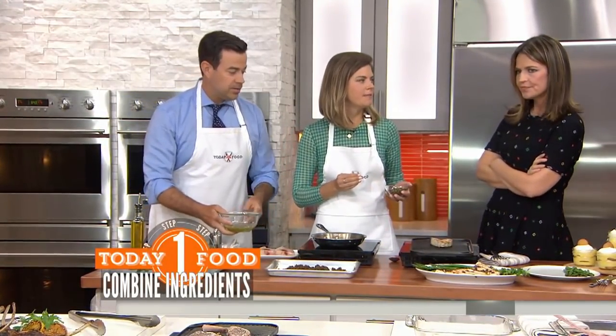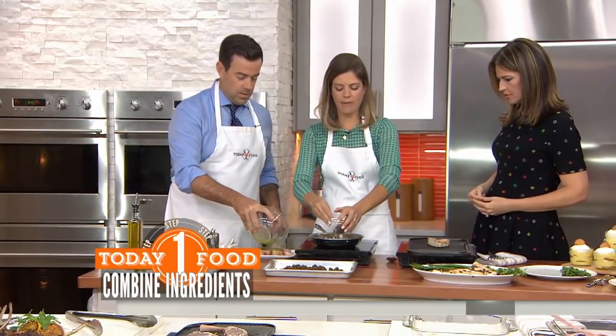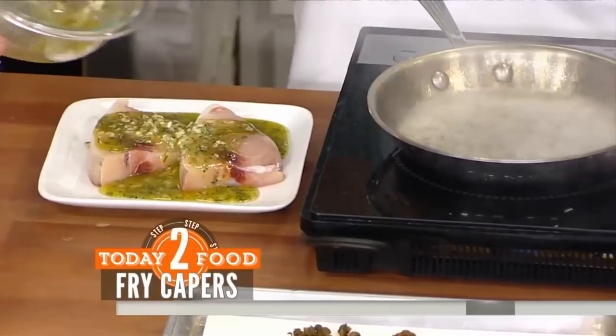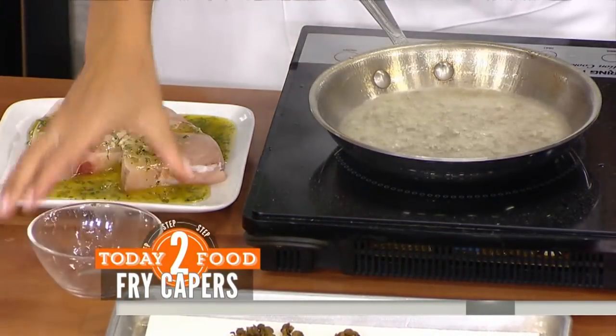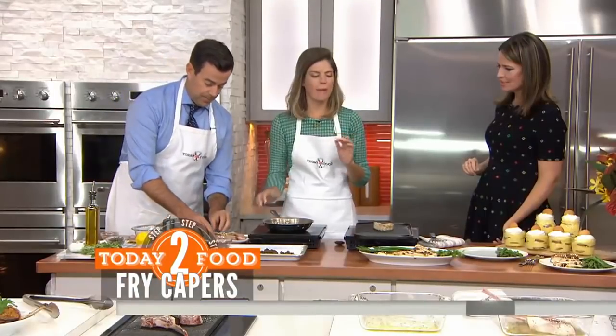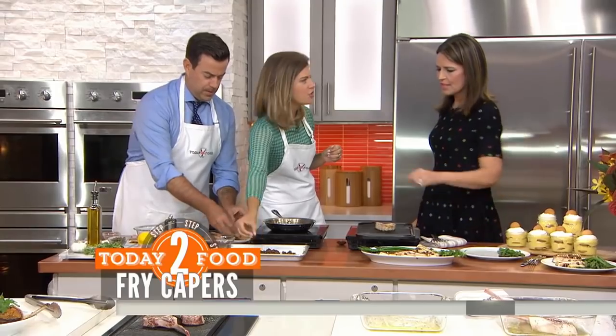Why don't you marinate that, and I'm going to get onto the crispy capers, which is one of my favorite things. A swordfish is kind of a steaky fish — it feels substantial, but yet light and summery and perfect. And this is just some olive oil, and we're going to put these capers in. This is the most underrated food thing in a long time. These crispy capers are delicious — you can put them on pastas or vegetables and they get nice and salty and crispy. Just fried, they're so good.